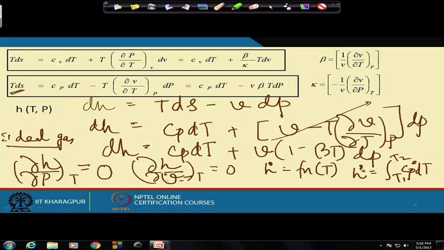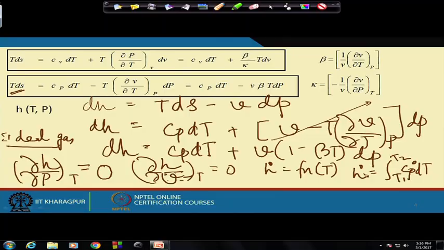Now, I have introduced one more additional nomenclature. What is it? Whenever I am dealing with ideal gases, I am just putting a superscript 0 just to differentiate that these properties refer to ideal gases in contrast to any particular real gas or any particular real substance, right.